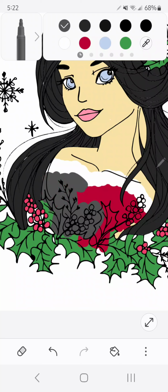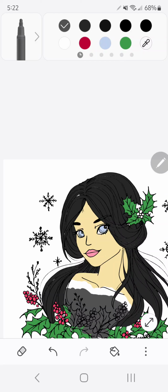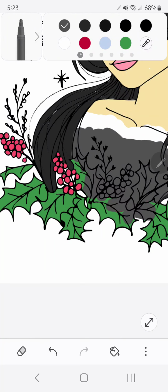I'm gonna have to repuff and redo the tips. Since she's technically not too Christmassy anymore, do it. And then we'll see if I can do her signature little hat that I gave her. So, I almost forgot the berries on her little head.